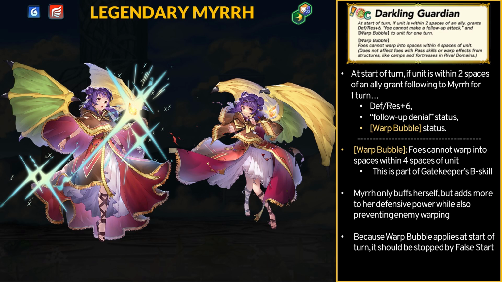Important to understand, Warp Bubble is a status effect applied at the start of the turn, so it is susceptible to things like False Start. Gatekeeper can't be stopped since it's just baked into his skill. Now, besides blocking warping, Myrrh basically just buffs herself. She can get the follow prevention that OG Myrrh started with, and she has defense or extra defense and res, which can help with Dragon Wall and general tanking.